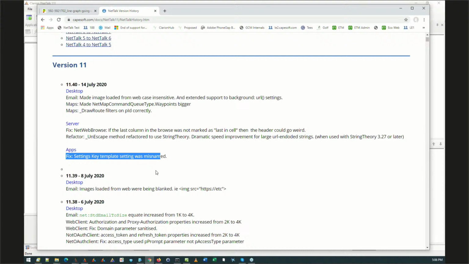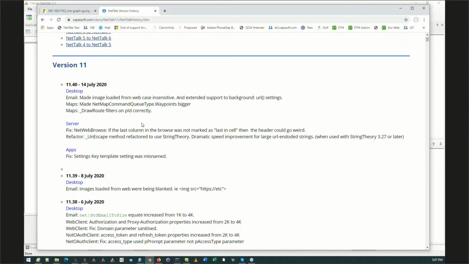That was misnamed. Right, so that's the 1140 build, nice little maintenance build. As you probably know, version 12 is now en route. I spent a fair bit of time setting it up, because behind the scenes, setting up a new build for a new product takes a bit of time, but more importantly, it takes a bit of time to set up the documentation and everything else. So there's a few things already in, and they needed to be documented before I can make the first build.